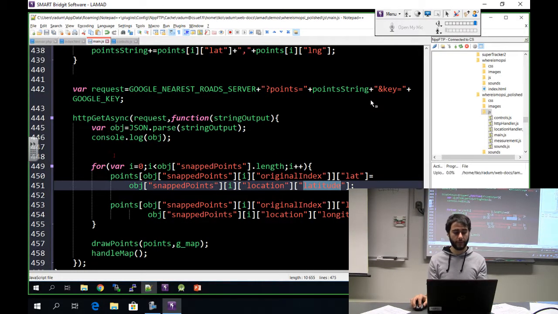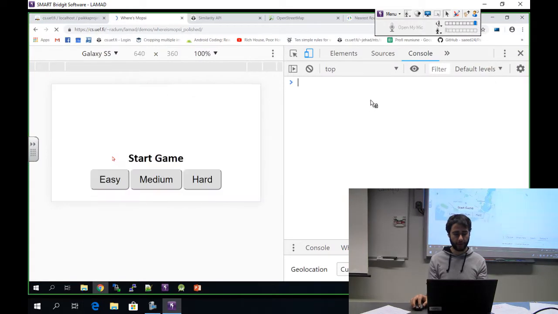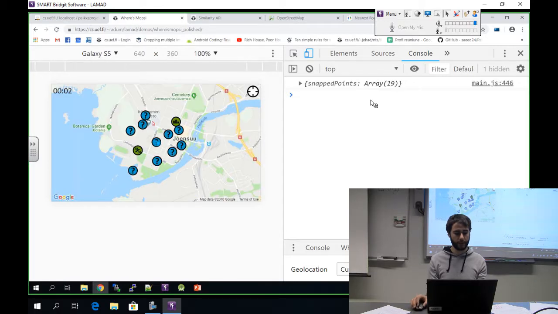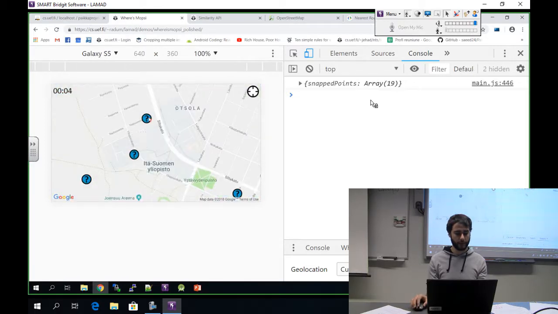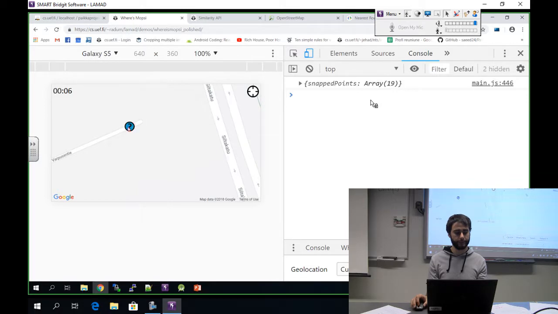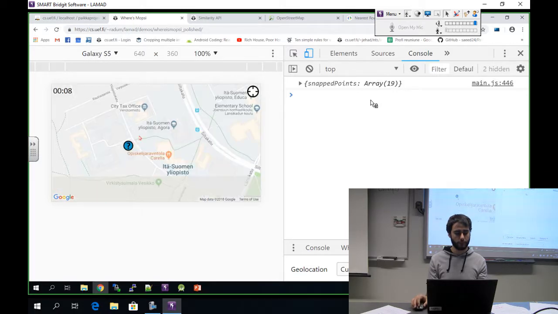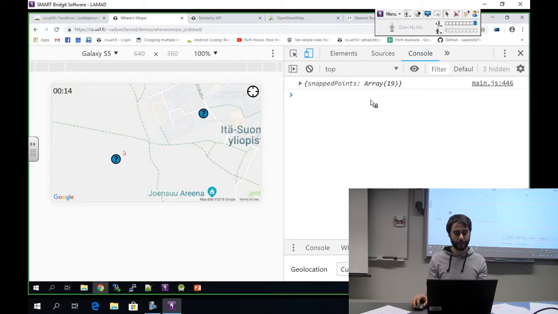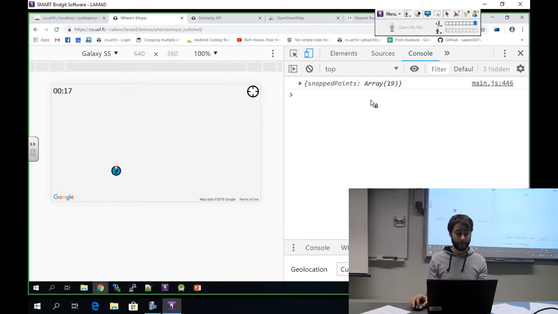Looks good. So I'm going to refresh the game, create another medium game, and look a little bit at the points. This one is on a road. This one is on a road. This one is not, so it's one of those that couldn't be matched.